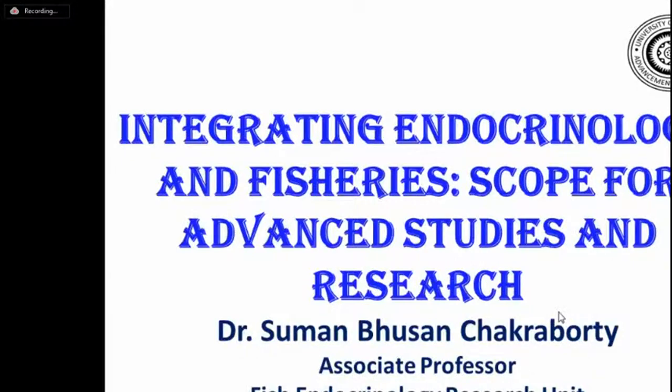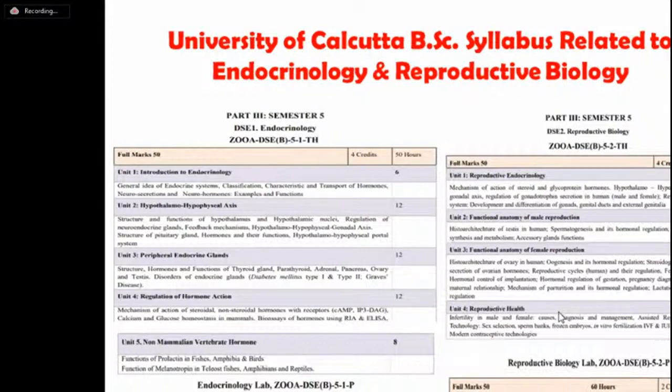If we recapitulate what we have in our syllabus with respect to BSc in endocrinology and reproductive biology, in UG courses there is a diversification with respect to certain basic introduction, the hypothalamic hypophyseal axis, certain aspects of different peripheral endocrine glands, a few of the regulatory mechanisms associated with these hormonal activities, and some non-mammalian vertebrate hormones as well. In reproductive endocrinology, we consider male and female reproductive hormones and how the hormones are associated with reproductive health. If a student, after completing graduation, aspires to do an MSc in zoology, he or she would get a chance to have a bigger picture of whatever he or she has learned during the undergraduate courses.